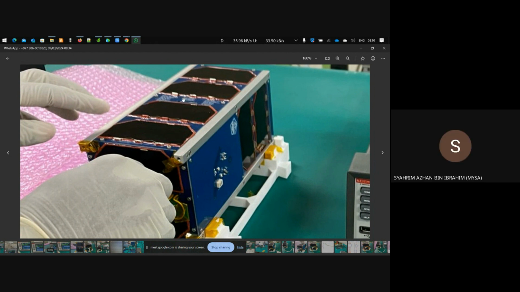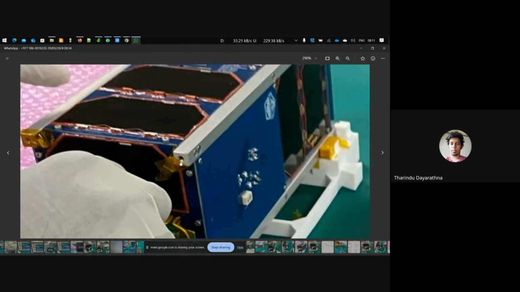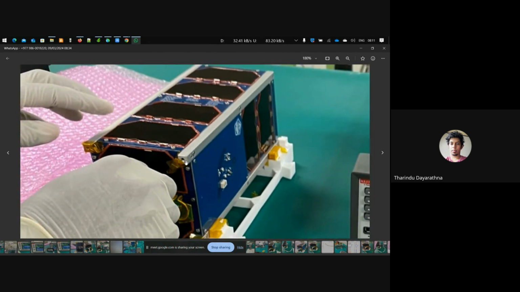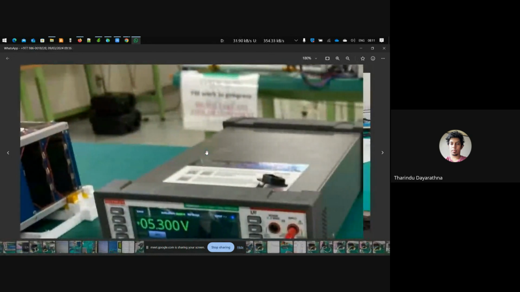For the sideways, it's okay, because you are not going to connect anything when it is inside the deployer. These are the deployment switches, you can see small ones here, so those must be there. So what is the RBF? Maybe I need to show.